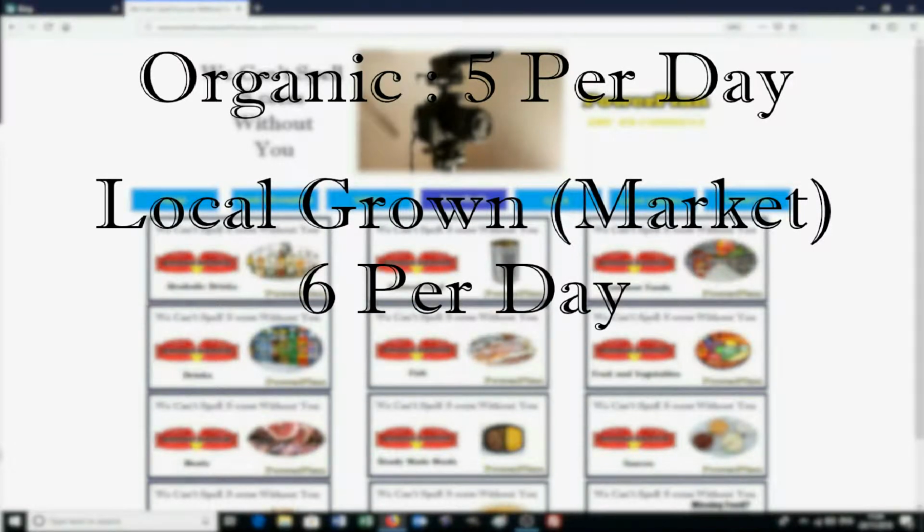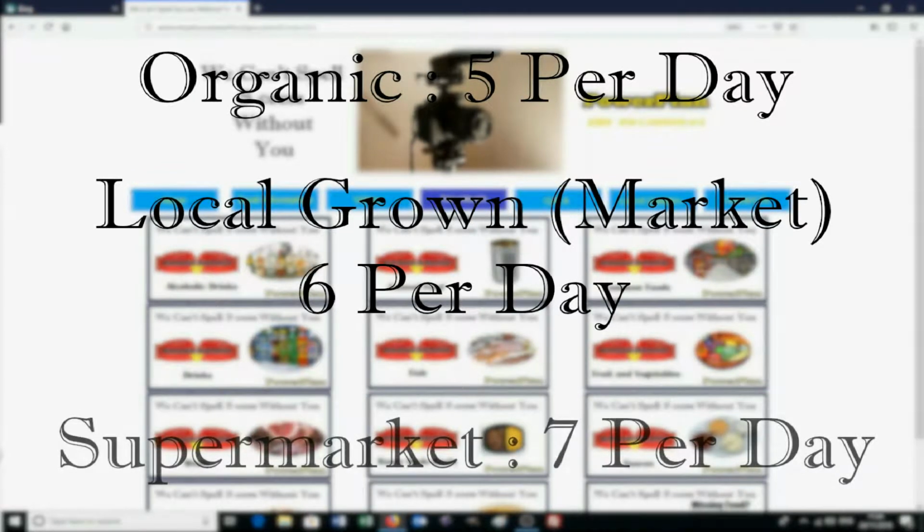If we look at the traditional markets, where a lot of people in the 70s and 80s used to always buy the fruit and veg from markets, which is locally grown, it's not quite as good as organic, but it's far superior to supermarket type fruit and veg. So if you can buy from your local markets, your locally grown products, by doing that you'll get away with eating 6 a day. And finally, you have your supermarket fruit and veg, which has been force grown. It'll have a lot of chemicals in there, it'll have very little nutrition value with your vitamins B1, B2. But it's cheap, and a lot of people go for cheap these days. If you're going for supermarket vegetables, then look at having 7 a day.